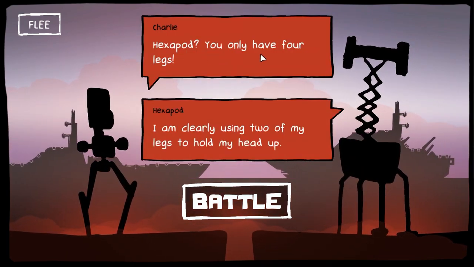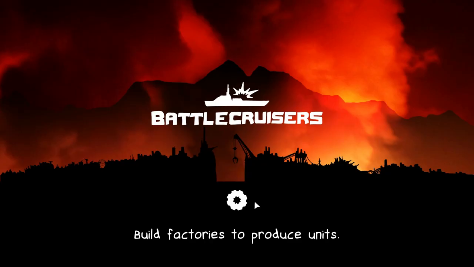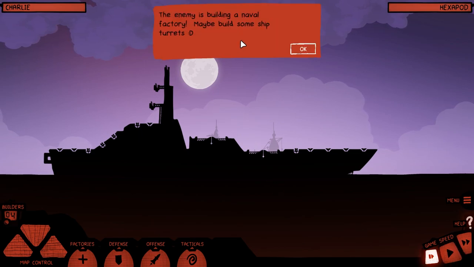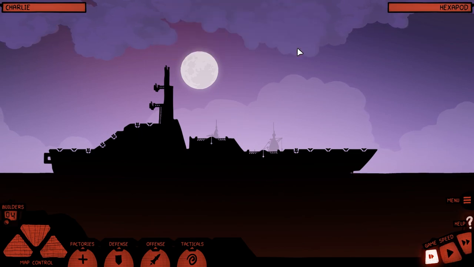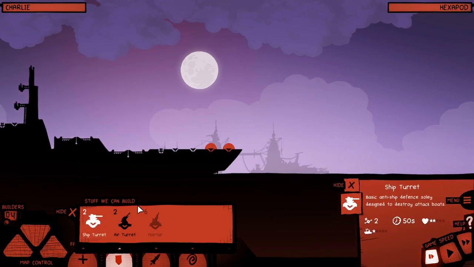Charlie, hexapod, you only have four legs. I'm clearly using two of my legs to hold my head up. All right, okay. No, yes. No, I can understand the confusion. Enemy is building a naval factory. Build some ship turrets. Well, yeah, I guess. Ship turret.